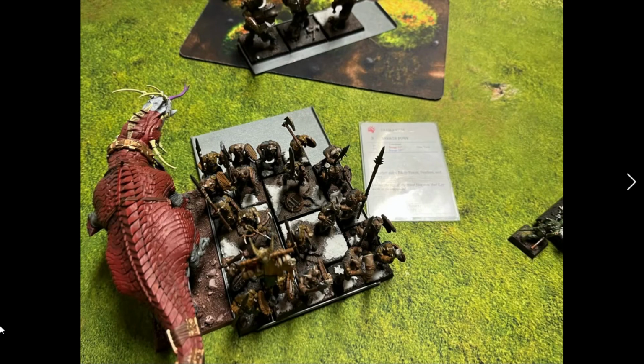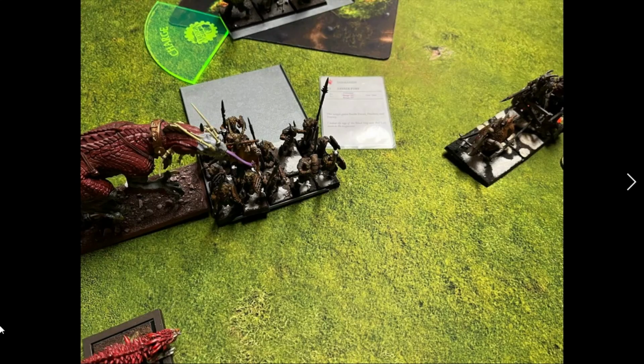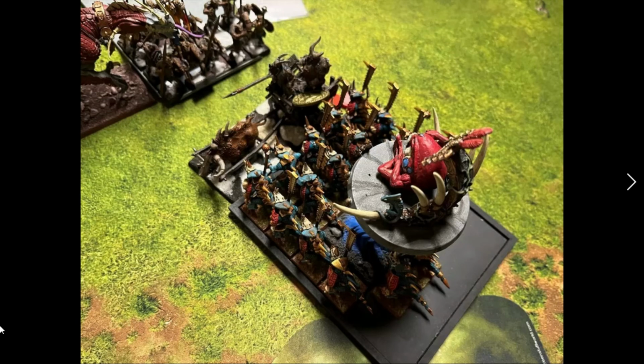He does get Savage Fury off on his mongrels, which is quite nice. No fear tests. But I just end up eating them quite a bit, do quite a lot of damage. And then we're starting to speed up here. So he killed my skink, overran, almost made it into the spearbacks.